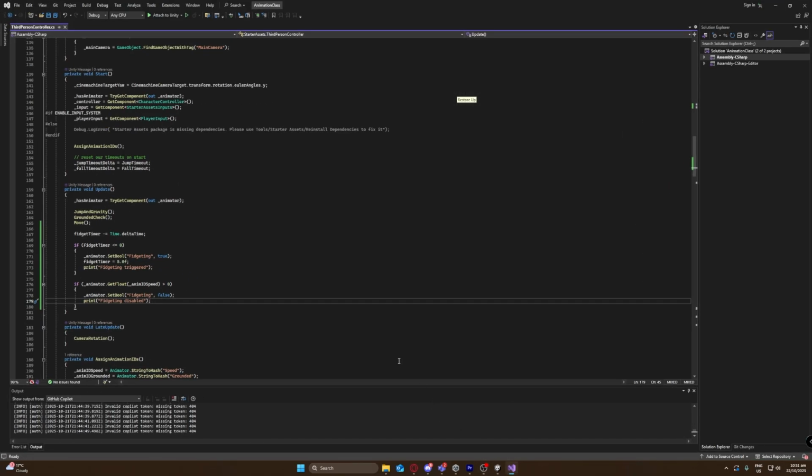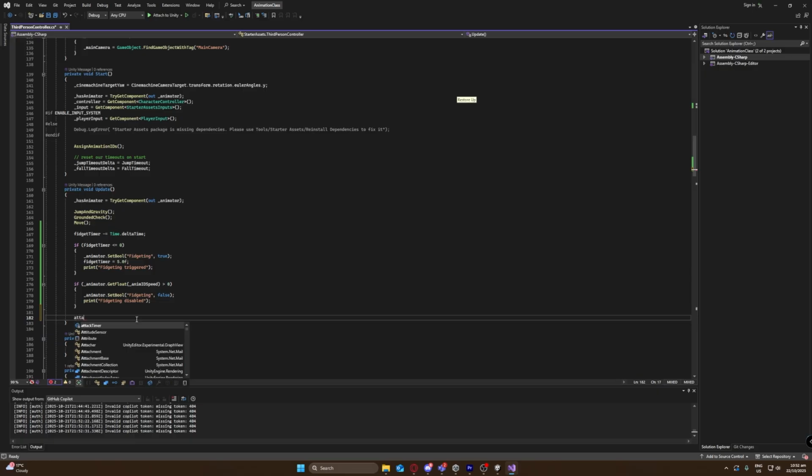Okay, so back in Visual Studio, remember we made a variable previously called attack timer, and now we want to use that. If you are more familiar with Unity, you could use a different Unity function or C# function, maybe something like a coroutine. But we're going to keep it simple by just using another if-based timer. So at first we're going to say attack timer minus equals time.deltaTime semicolon.